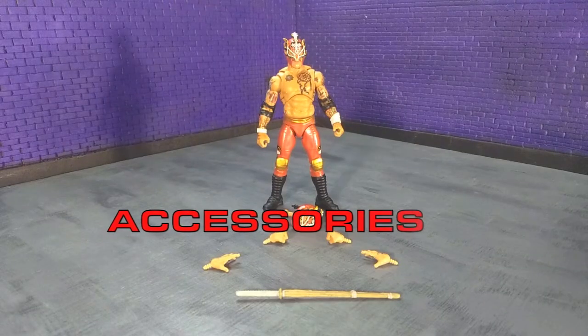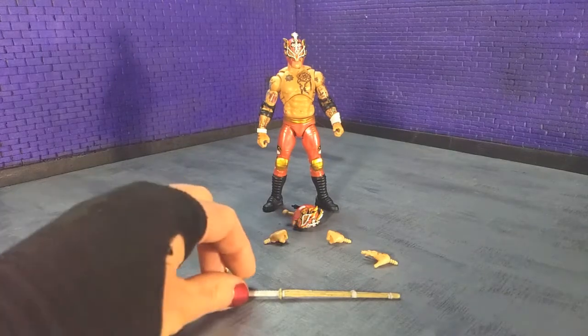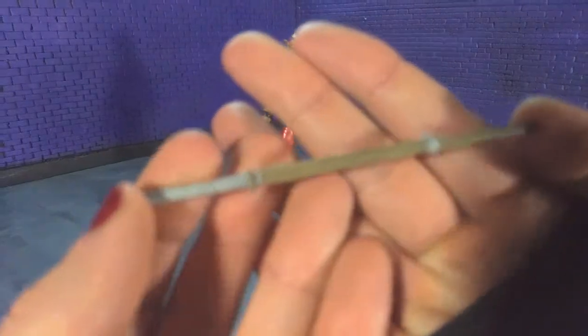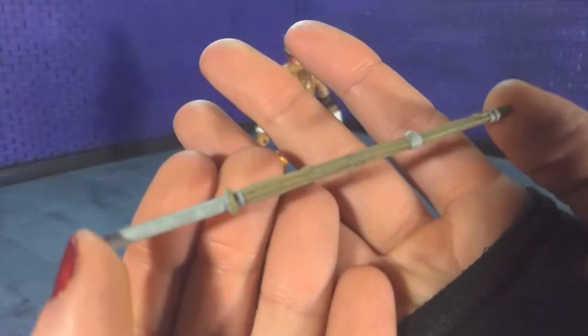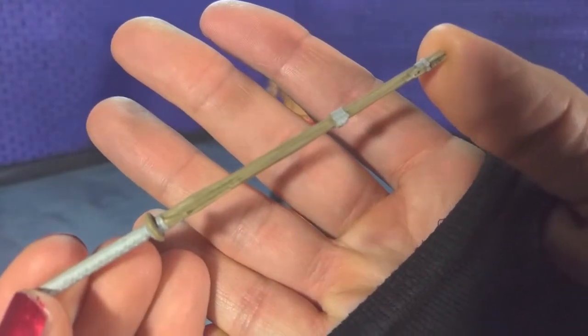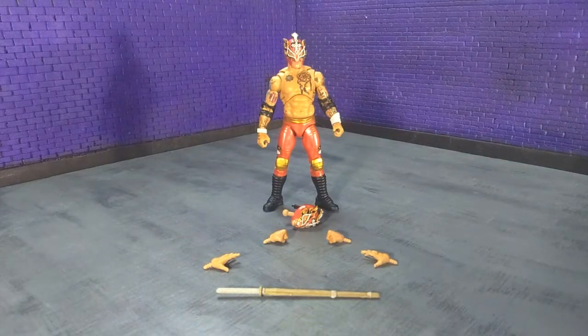Moving right into accessories, Rey Fenix, much like Penta, has accessories that are straightforward, to the point, and effective. Right off the bat, we get a kendo stick, which is fully painted and has a nice light black wash to give it that cool aged look. Very nicely done.